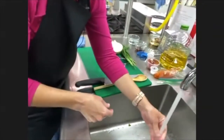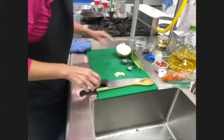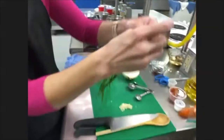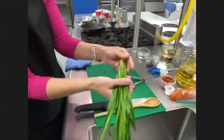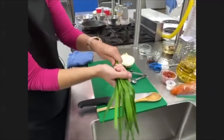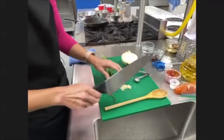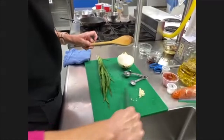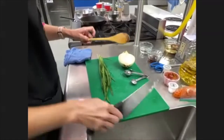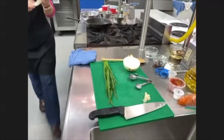While I'm waiting for that, I'm going to get the rest of my ingredients set up. So I have Asian chives, which are all of your green chives, and you can rinse them off, make sure they're cleaned up, and then we're going to try and cut these in about an inch. Was that a half-inch pieces? Yes.